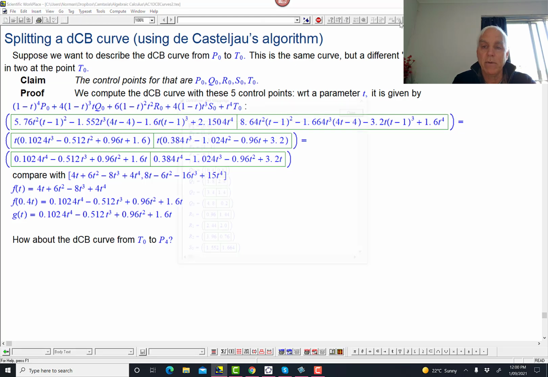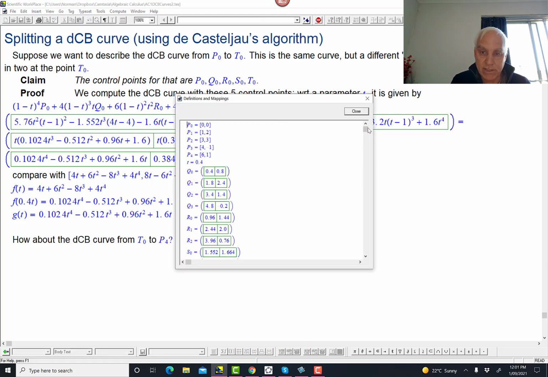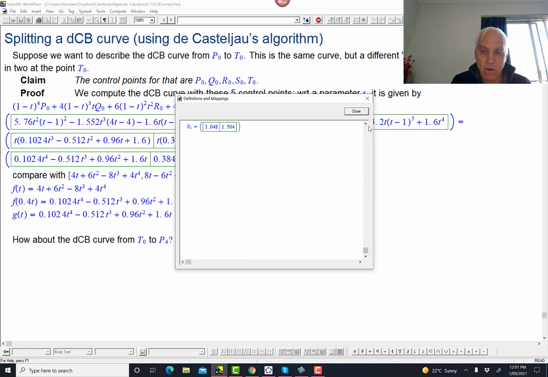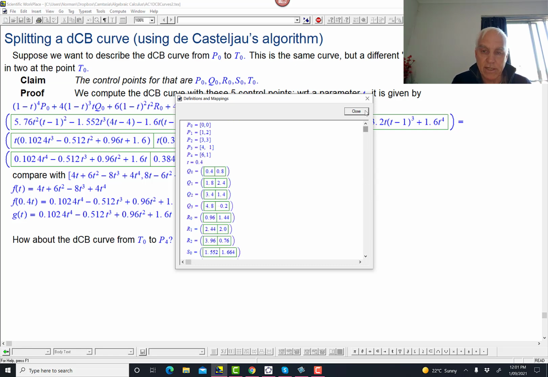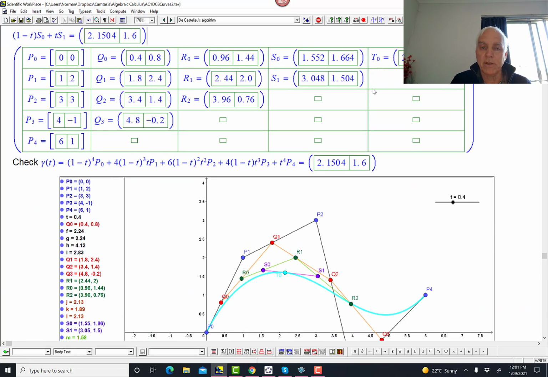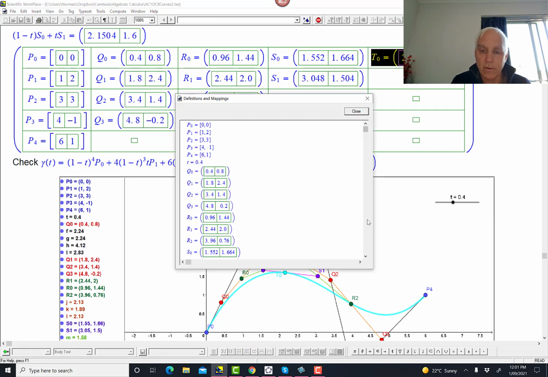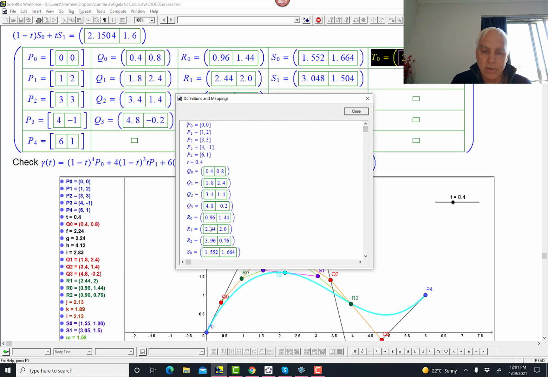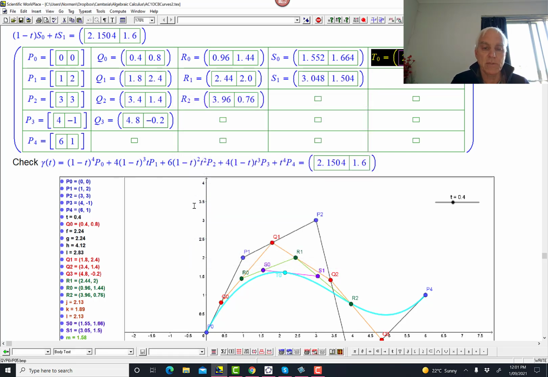And let me just remind ourselves, do we have all of these points? Let's make sure that I actually have all of them. Oh, I've got all of them except for S0. I don't think I've got T0 yet. I think I may not have included that one. Let me go back up to here, make sure that this is also included in what our computer knows. So let me just check this now. Down to S1, S0, 2 R's, 3 R's, 4 Q's. Yeah, I think that's right. Okay, so our computer knows all these points.